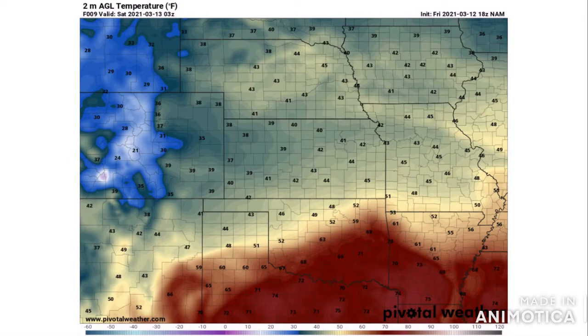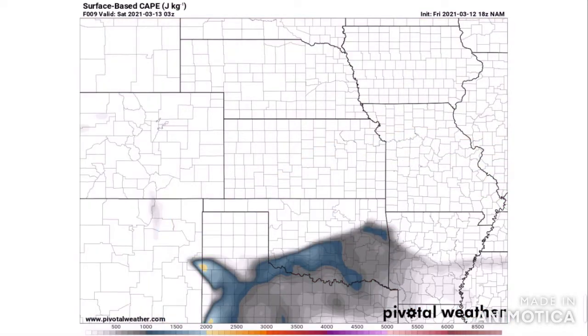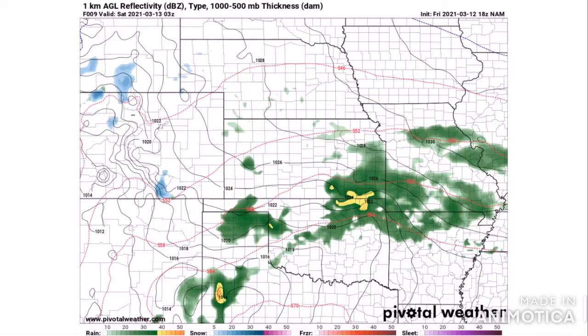And as you can see, we still have multiple temperatures in the upper 60s here in some of our slight risk region, lower 60s as well, closer to Texas. Our dew points are still going to be relatively high. Many of them are going to be again over 60 in many areas here. Therefore, our CAPE will still be pretty high, with most of our slight risk being under a CAPE over 1,000, which means that the energy is sufficient for severe weather in the atmosphere here. And when we do take a look at our simulated radar, you can see that this is definitely the case. We do have a lot of thunderstorm activity going on throughout western Texas and northern Oklahoma.